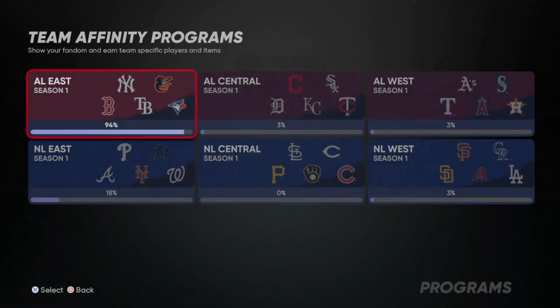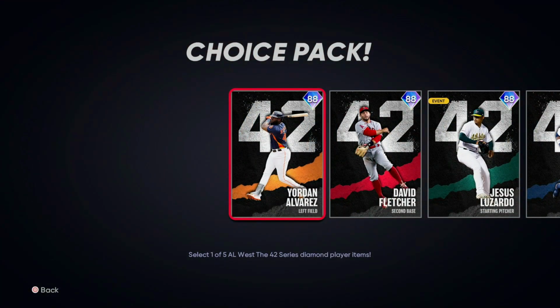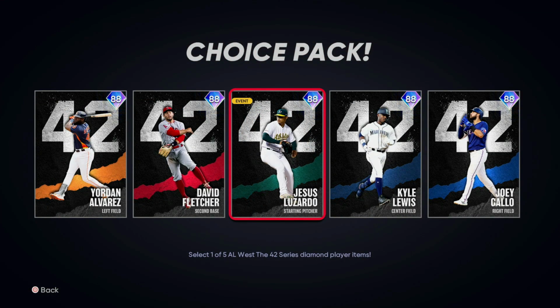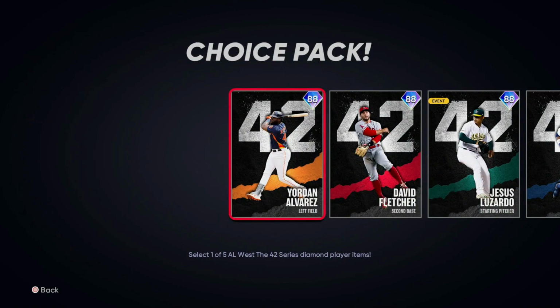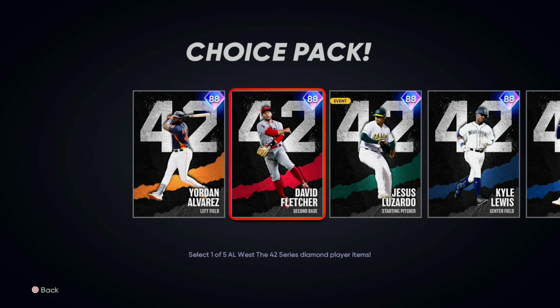Now, the thing I do want to show you is the AL West, and the reason why I think the AL West, in my opinion, is the best one is just because all 5 of these are phenomenal starters right off the bat. So the Yordan Alvarez is great all around. Like when I've used him in this mode, he's been absolutely electric. And basically you can get all of your fielders. I mean, David Fletcher has decent contact, low power, so it's nothing crazy, but he's got really good fielding. He can be your second baseman.